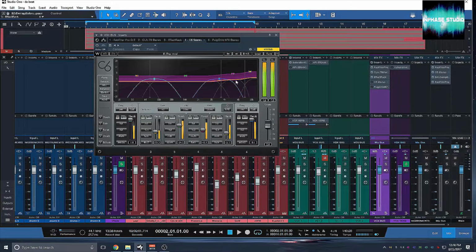Even side chaining to the master bus or the 2-bus vocals or bass, and you can side chain it to different frequencies, and those are those little extra things, especially that the pros do, that they don't really tell you about all the time, because they don't want to steal their job. I'm just teasing, by the way.